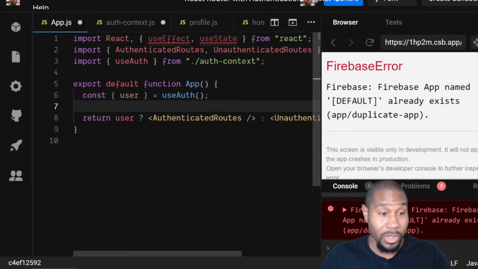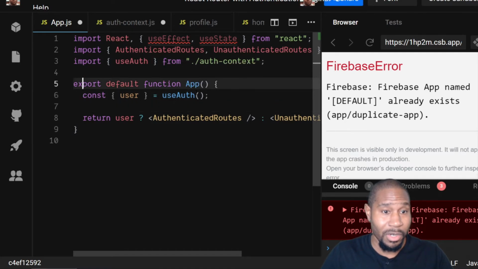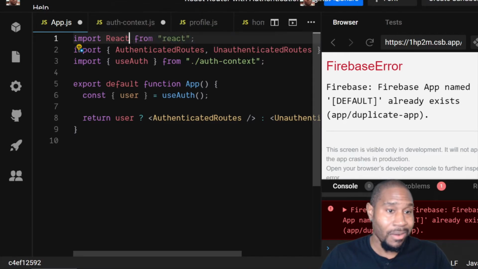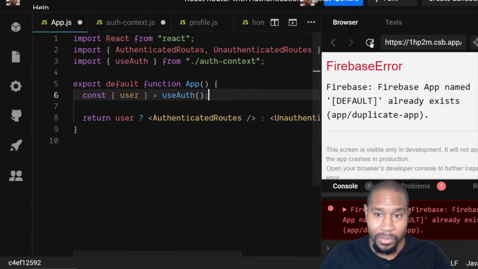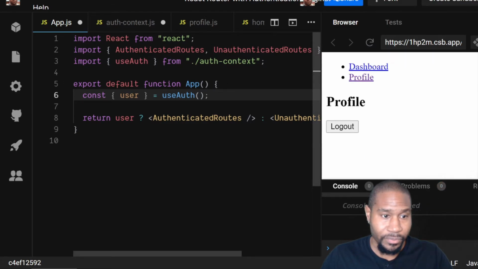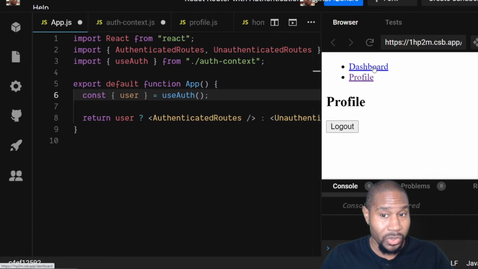Yes, I'm looking at the keyboard to type. Don't tase me, bro. We no longer need any of this app state because now that state is being handled by the context. Refresh. And as you can see, we are still logged in. And we can go to our dashboard, our profile, we can log out.